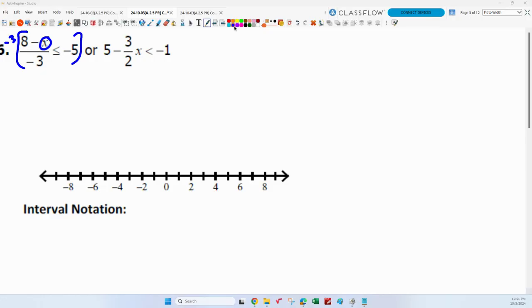So if I distribute that, when I distribute to the first term, all it's going to do is just cancel that -3 on the bottom. That was our goal, right? And we just end up with 8 minus x. How about if I distribute it to the other side? What do I get? 15. Anything I need to be aware of here with the inequality symbol?